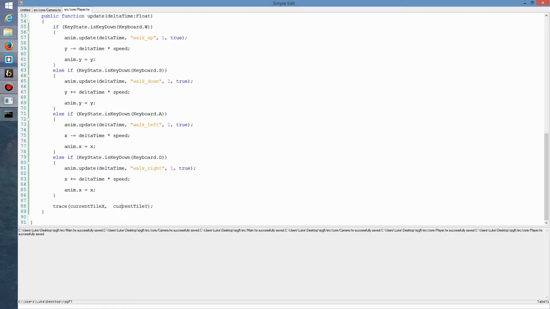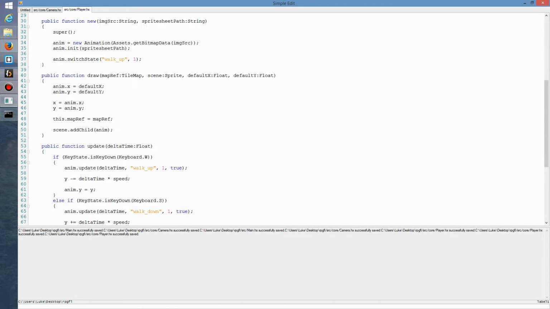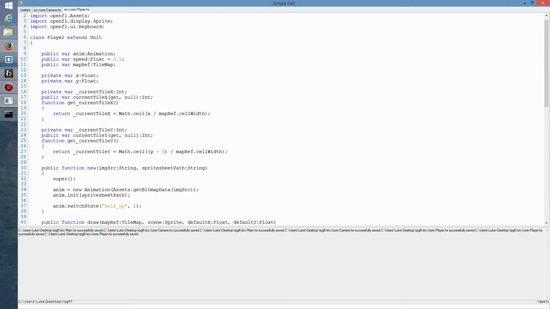And then when I open it in Nico, once I've saved and built, we will be able to see where we are on the map. So in order to do that, we use X divided by map ref.cell width, because each tile is going to be dependent on this cell width.